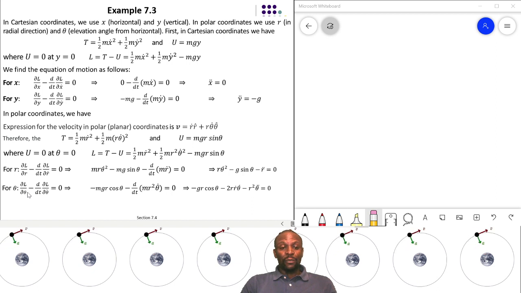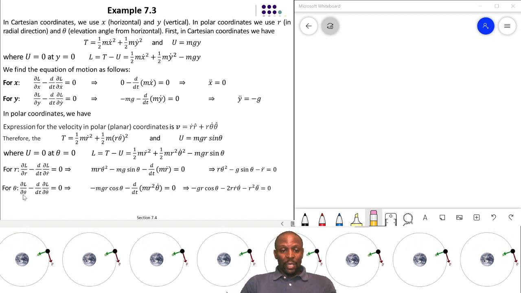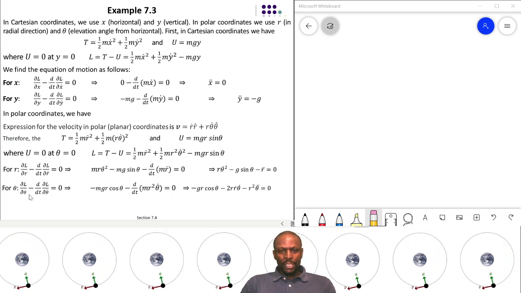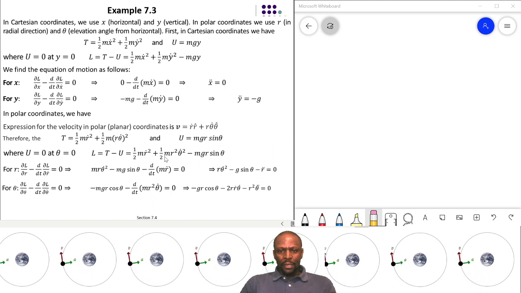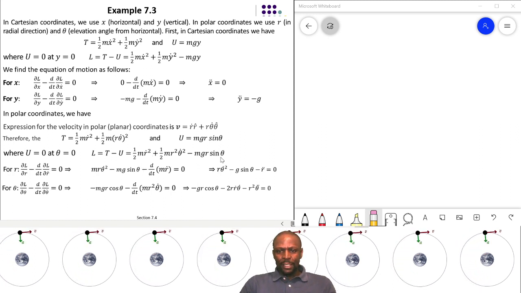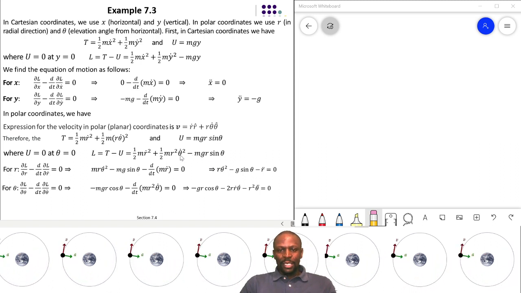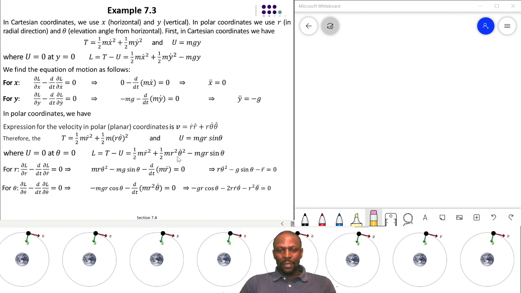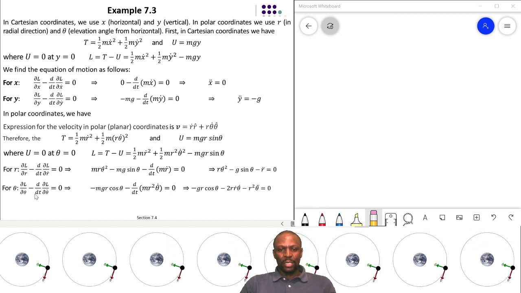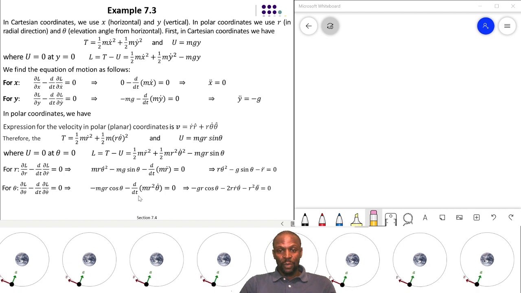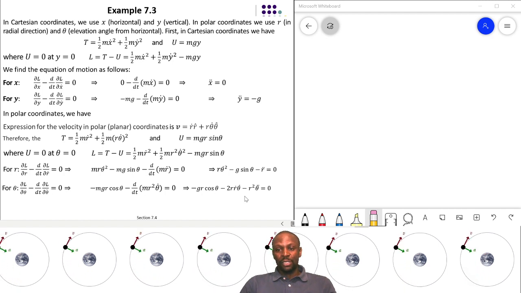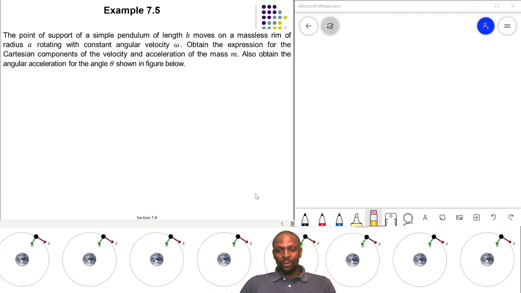Now we can also do it for theta. If we do it for theta, when you apply the same procedure, and in that equation there you differentiate with respect to theta, this is the only term that is going to be important, and then when you differentiate with respect to theta dot, this is the only term. And then if you put everything back into the Lagrangian equation of motion, this is what you are going to have, and the equation of motion will just be written in terms of this.